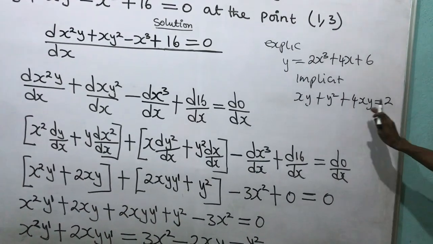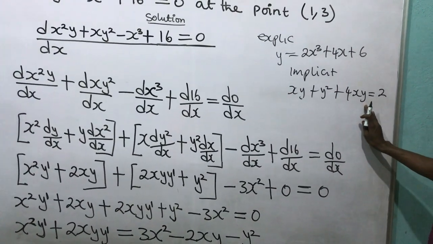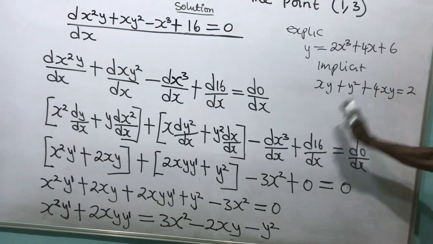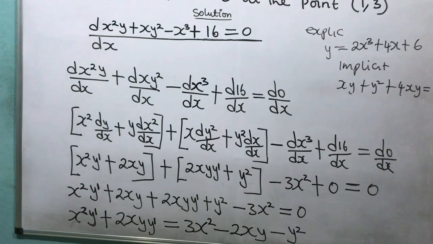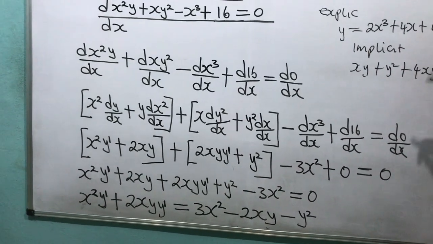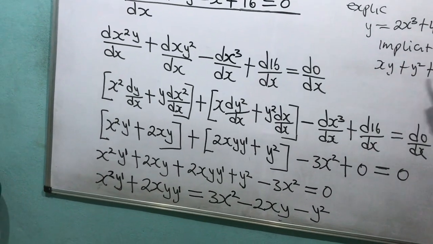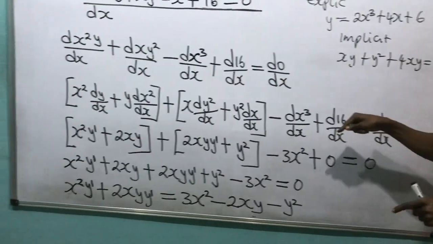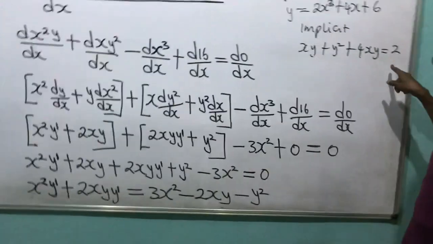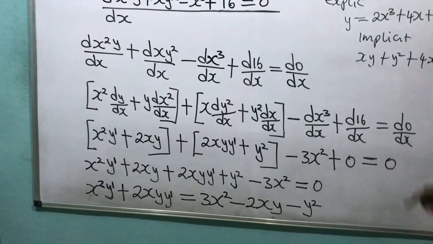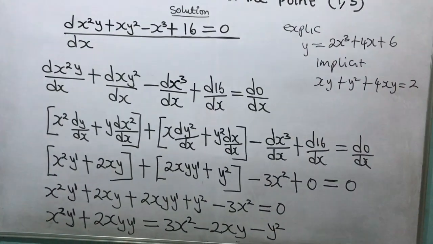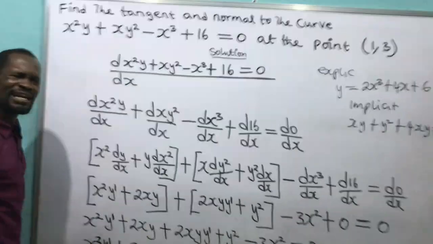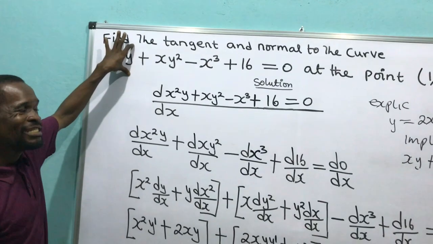When I see something like this, it is implicit function, which indicates that no one is the subject of formula. Y is also entitled to be differentiated. In that case, we call it implicit function. So when y is entitled to be differentiated, it means it is implicit function, and it means that y is not the subject of formula. Get me right? Then now, looking at this, you see that y is not the subject of formula here.